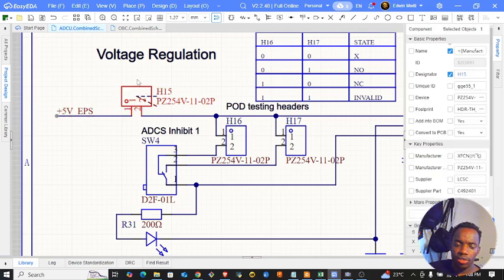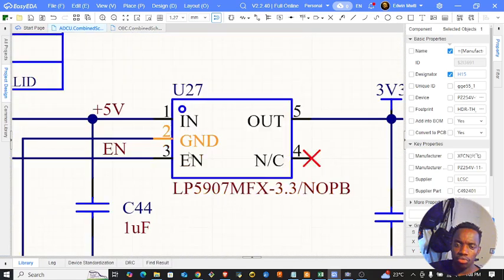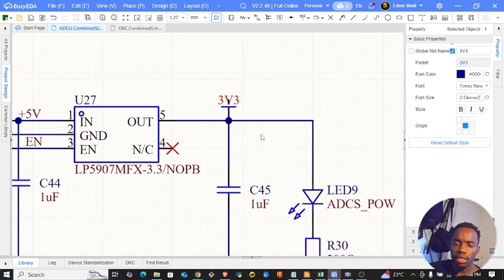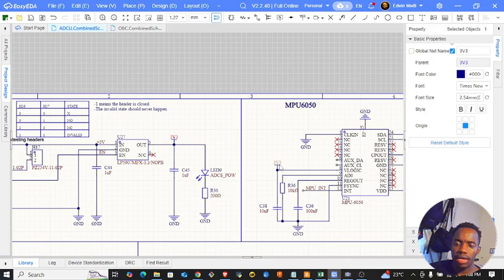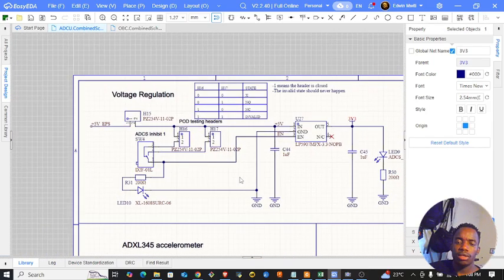Then I have a header pin here that can turn the board on and off manually. That voltage is passed on to the 3.3 volts regulator. So 5 volts, then 3.3, and the 3.3 is used to supply my systems with voltage.